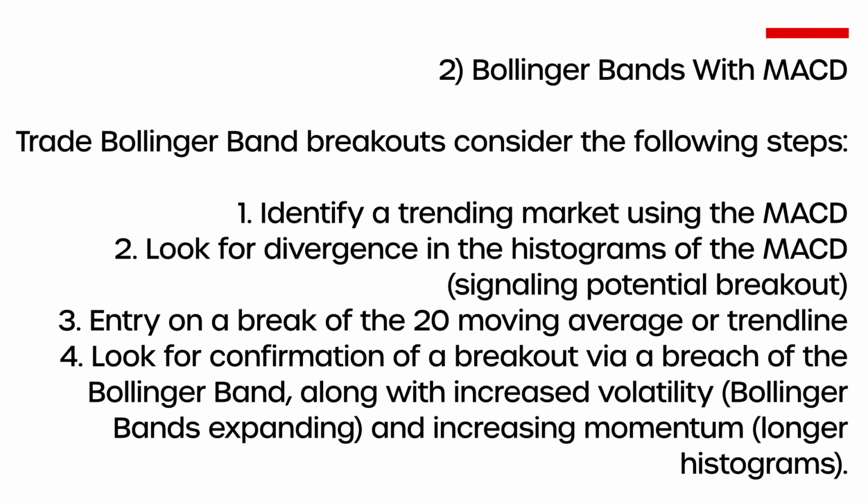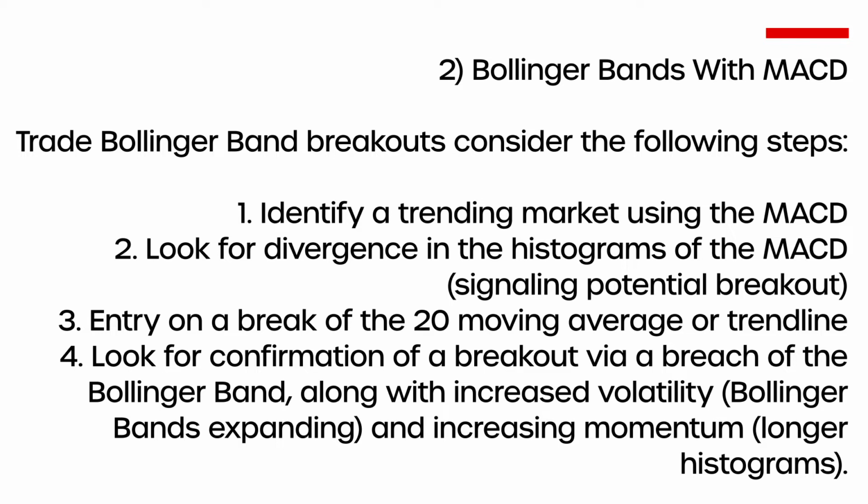Bollinger Bands with MACD. As the title suggests, traders can make use of Bollinger Bands in conjunction with MACD to support trade setups. Bollinger Bands allow traders to view the cyclical nature of volatility, while the MACD is an effective trend-following momentum indicator. Using these two indicators together can assist traders when making high-probability trades, as they can gauge the direction and strength of an existing trend along with volatility.